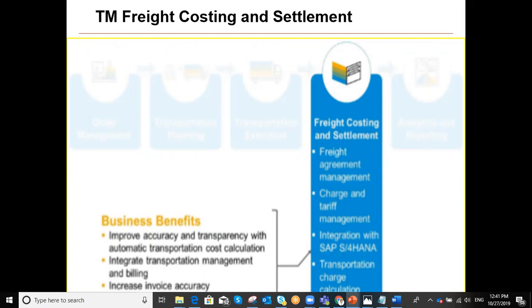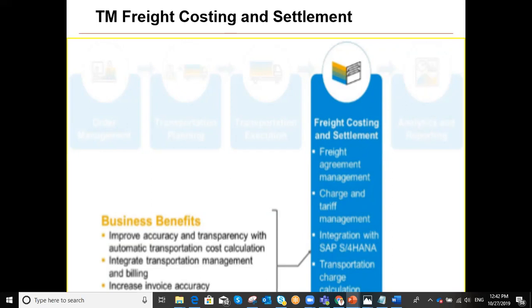Like accruals, you know accruals? Calculation of accruals in pricing conditions, pricing procedure. So you need to remember accruals. Accruals are basically additional charges to be added or subtracted from the main costing calculation sheet, like charges due to the rebate or discount, charges due to the freight costing. So freight costing in the actual costing sheet of the outbound deliveries related activities for billing and invoices is known as the accruals.